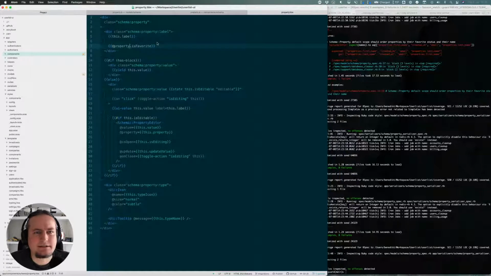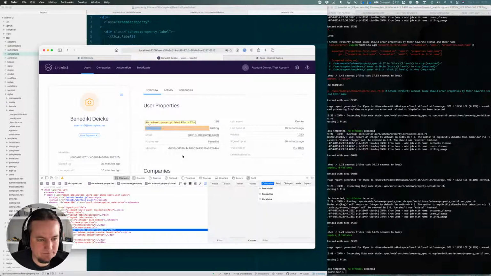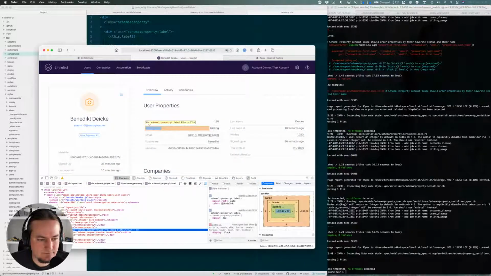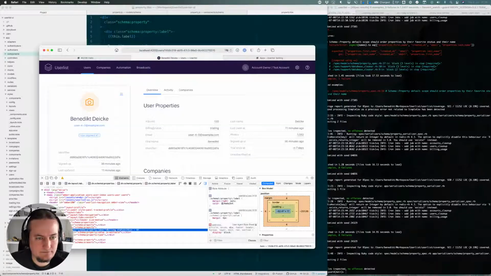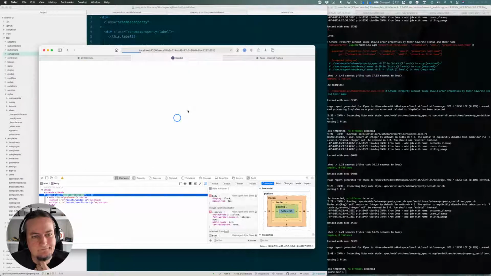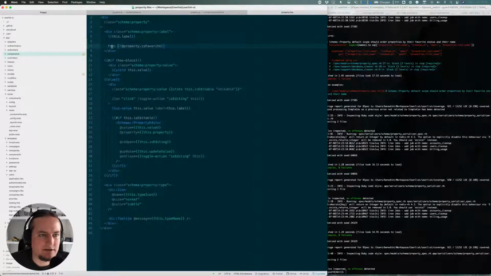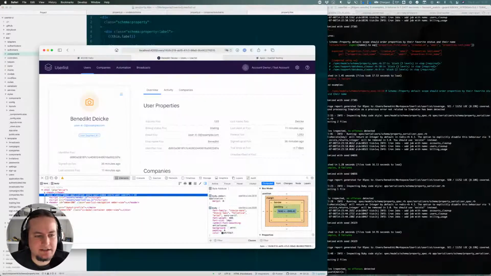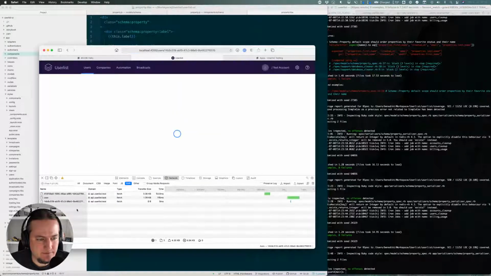Still not outputting? What am I missing? Yeah, so it's working, but it's not showing anything. Question is why? So now you're reloading.